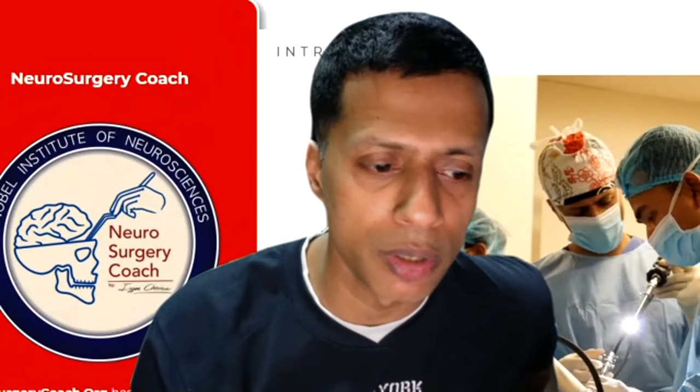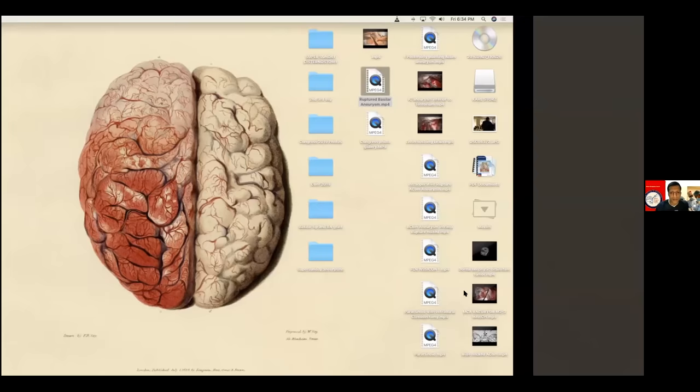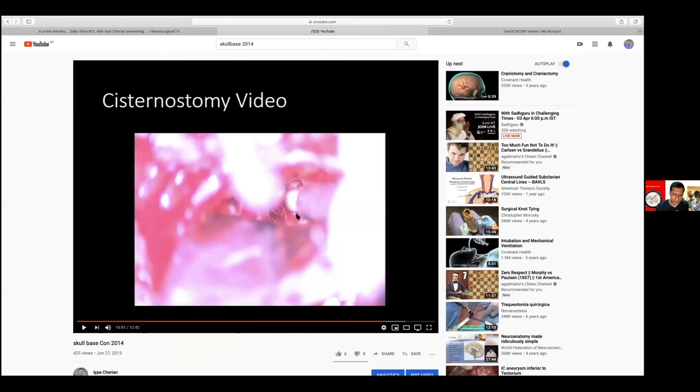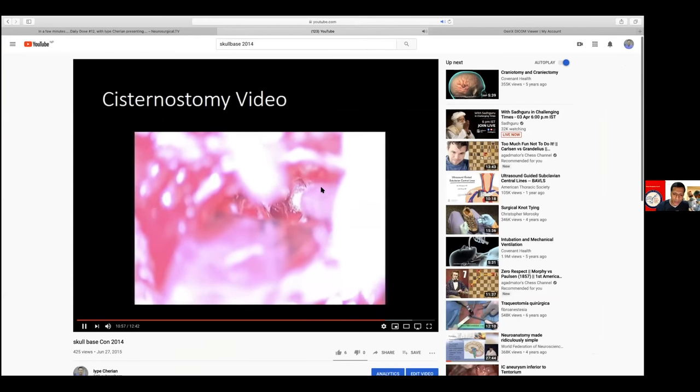You want me to show an artery of Percheron? Sure. Yes. It will be great. How do I share? Yeah, so this is a suprabrow approach to the basilar tip. That is the optic nerve. This was done in 2012 or so, maybe eight years back.